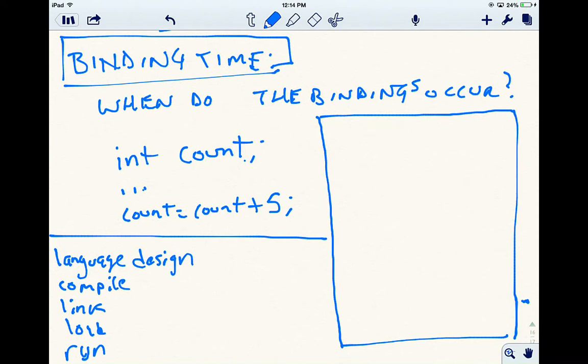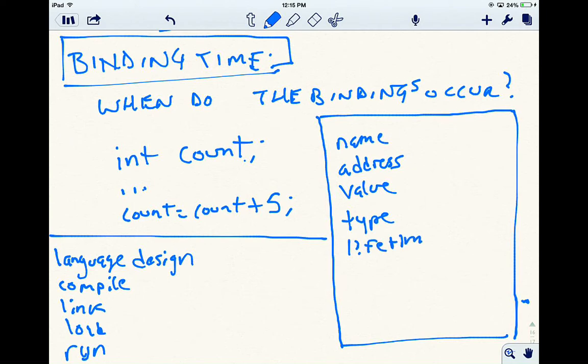So we've got name, the address, the value, the type, lifetime, and scope.